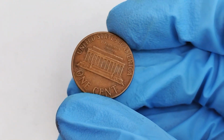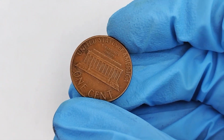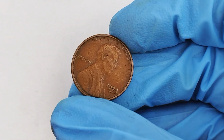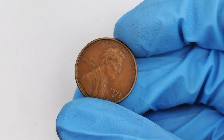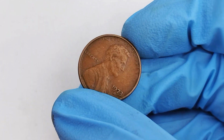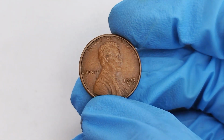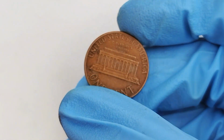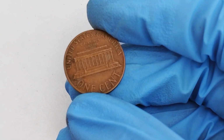But what happened next stunned everyone. Once the sale hit the headlines, people all across the country began tearing through their jars of pennies. Families sat at kitchen tables, poring over old coins with magnifying glasses. Pawn shops were flooded with hopeful treasure hunters. And every collector knew the next great discovery could come from anywhere. This tiny coin had awakened a dream. Because if one 1973 D penny could be worth millions, who's to say another isn't still out there, sitting quietly in a shoebox, waiting to be found?